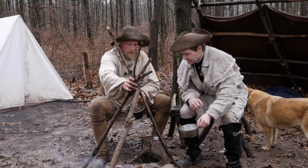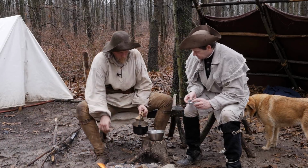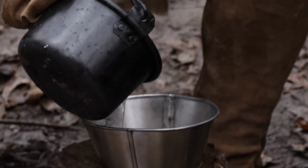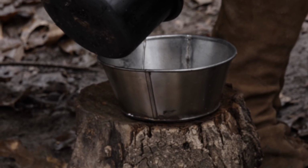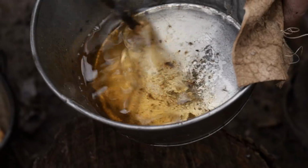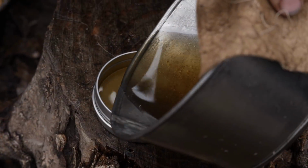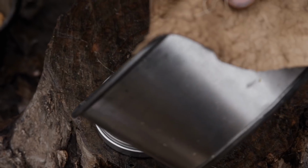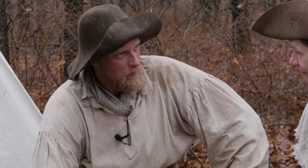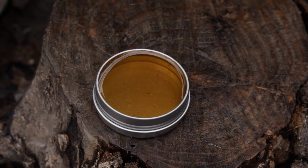Okay, so we can take our tallow right off of our fire, and I'm gonna mix these two together. Try to keep as much of the solids out as possible. Give this a little mix, and then we're going to put this in a smaller tin. That way it's more portable. Yeah, we can store it right in here. Now that we have the wax and the tallow mixed, we can just let it sit and cool, and once it's cooled down, then we can apply it to whatever we would need.